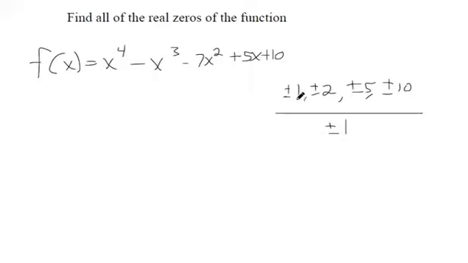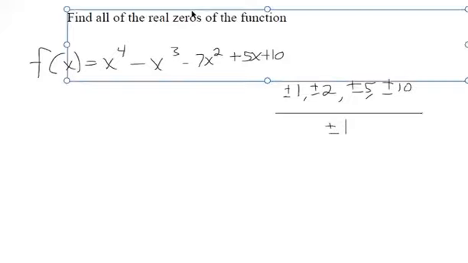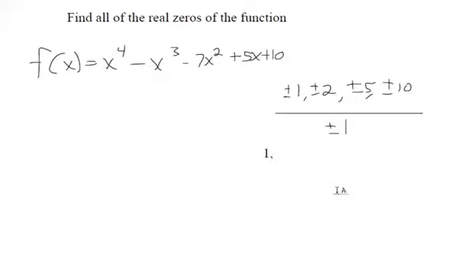The rational zeros theorem says if you partner up these numbers, the positive and the positive, the negative and the positive, the negative and the negative, you get the idea. If you write out all those possible fractions, those are all the possible rational zeros. So we could have 1 over 1, 1 over negative 1, 2 over 1, 2 over negative 1, 5 over 1, 5 over negative 1, negative 5 over 1, and 10 over 1 and negative 10 over 1. Those are all the possible rational zeros.